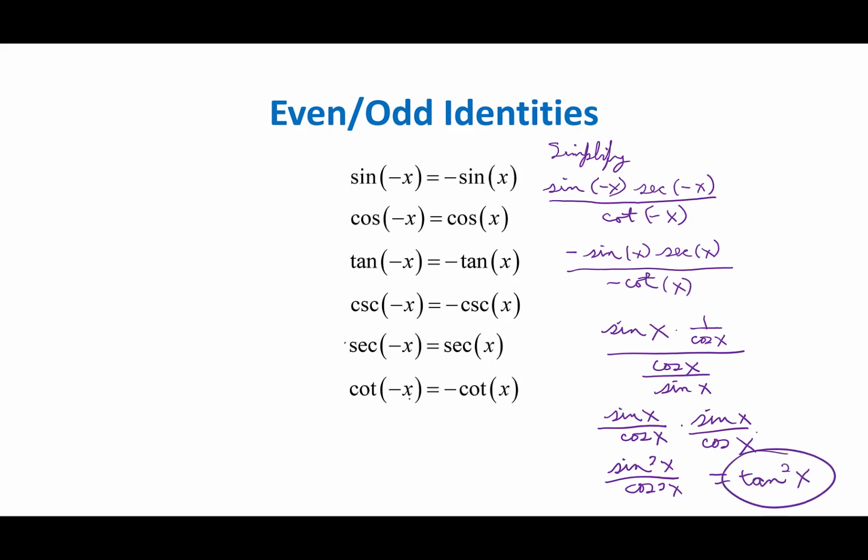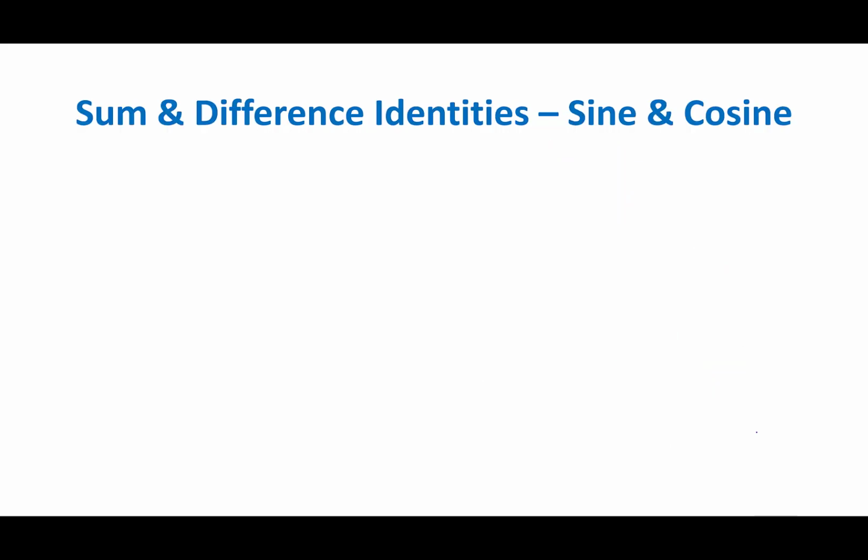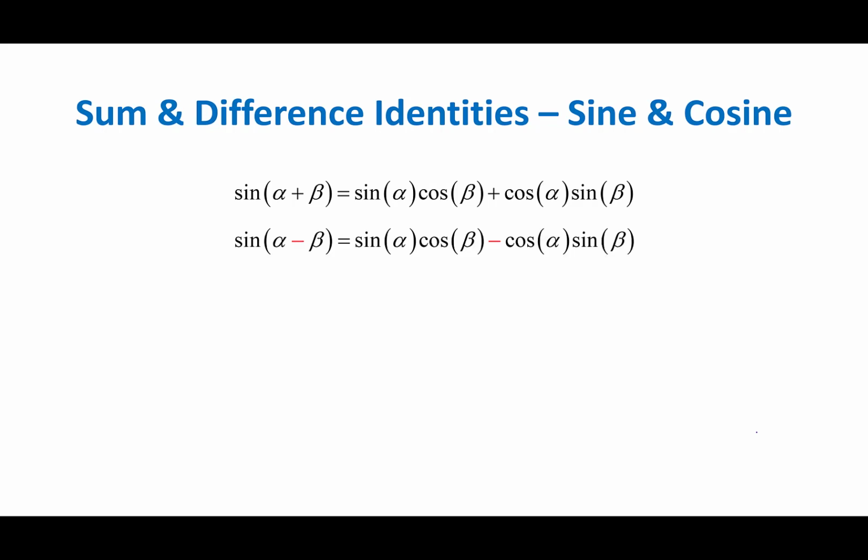Okay, well, moving on. Other identities you will need to know, and I would say maybe the most important for this particular content, are the sum and difference identities, in particular for the sine and cosine, since of course we could get the sum and difference identities for the tangent from those for the sine and cosine. Starting with the sine of alpha plus beta equals sine alpha cosine beta plus cosine alpha sine beta. If we just flip that sign and make this sine of alpha minus beta, our sign here in the middle flips from a plus to a minus.